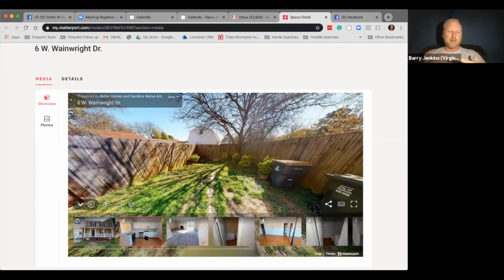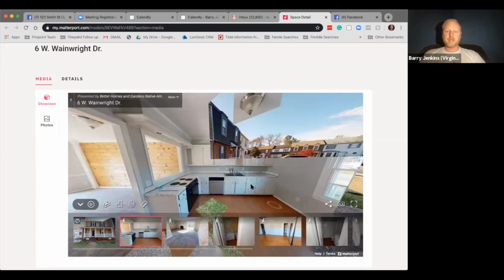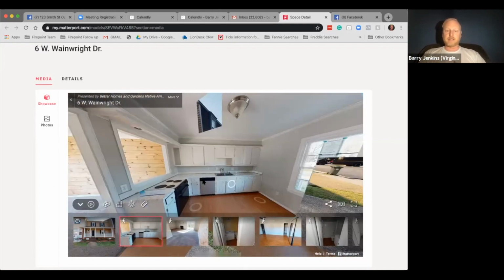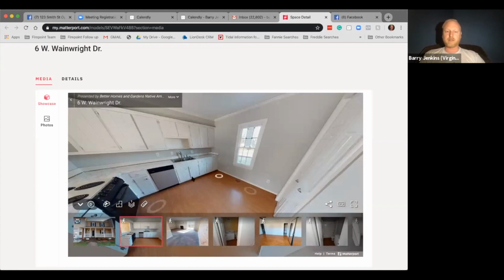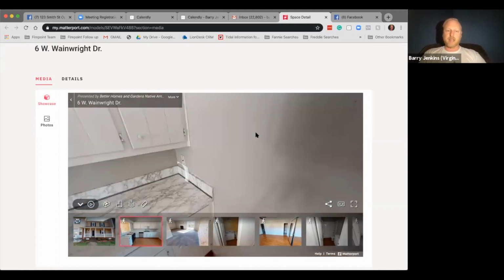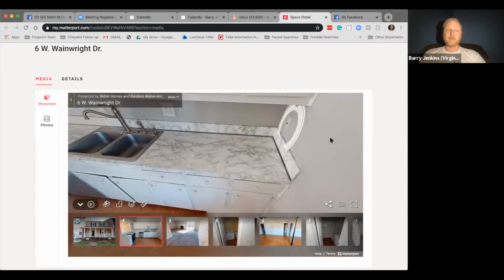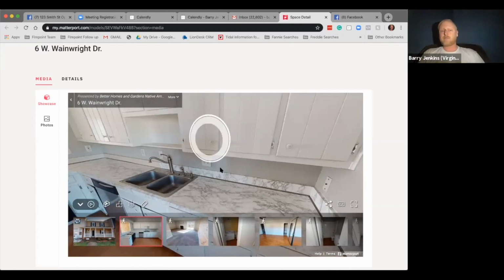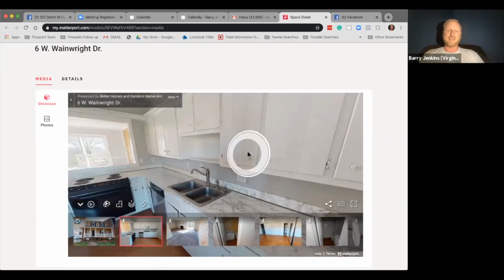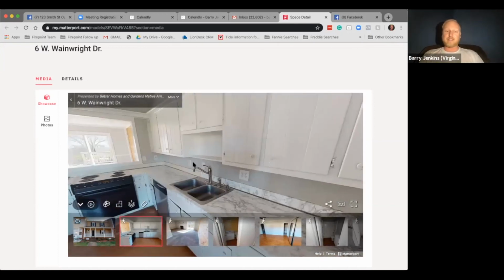Most people, kitchens and bathrooms are super important, so I thought I'd start in the kitchen, unless you object. And so here's the kitchen. And as we're looking at this, sorry, my computer's internet is going a little bit slower. I want to walk over to the kitchen real quick and show you these countertops. They were updated. The cabinets are original, which some might think is a downside, but personally, they're real wood. They're not that Formica stuff, and they have been repainted.